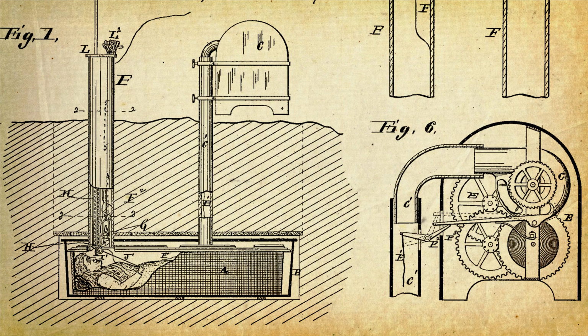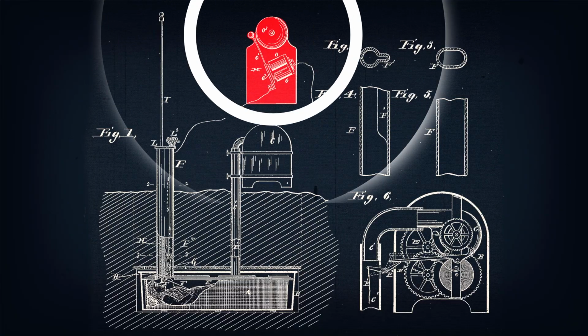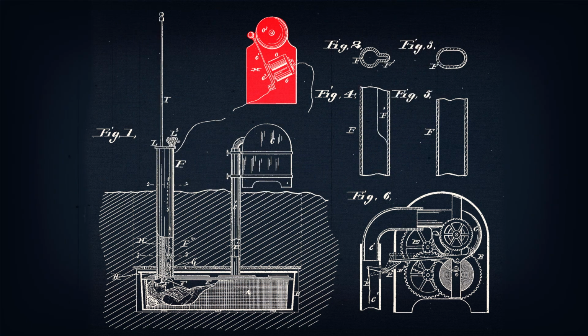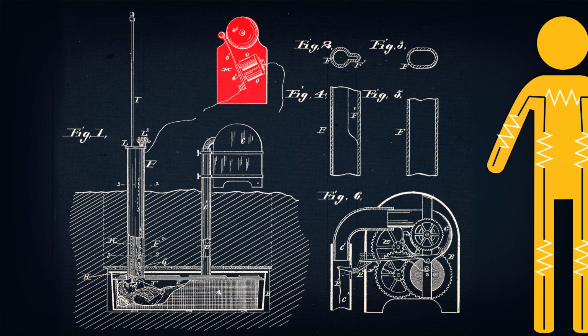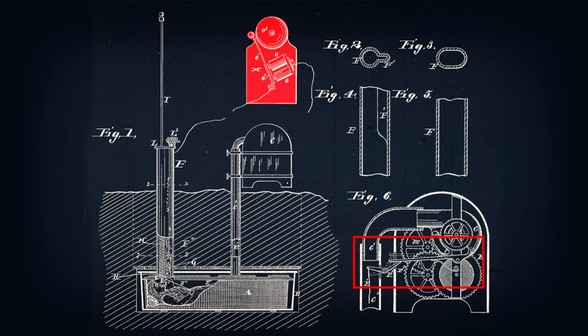The ventilation system was activated by a rope tied to the left hand, while the spring-loaded rod was triggered by a rope attached to the right hand. As for the alarm, it was set off when the hands touched an exposed wire powered by the battery, closing the electrical circuit. Since human body resistance varies a lot, there's a chance this system wouldn't work. I would have just linked it to the same trigger as the ventilation or the rod.